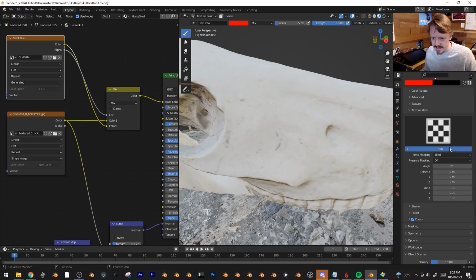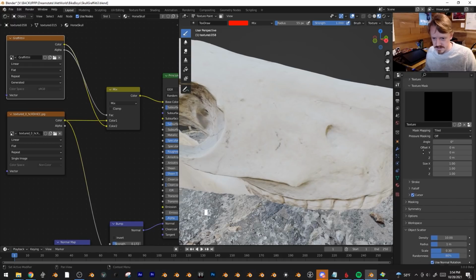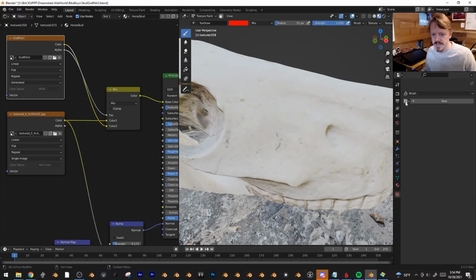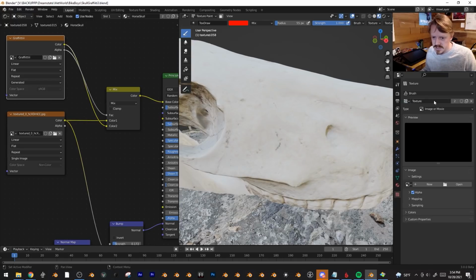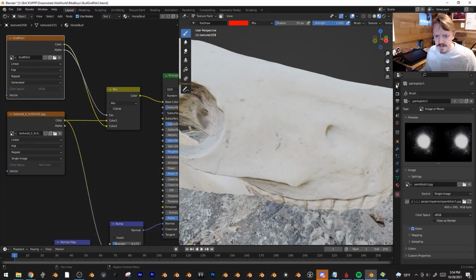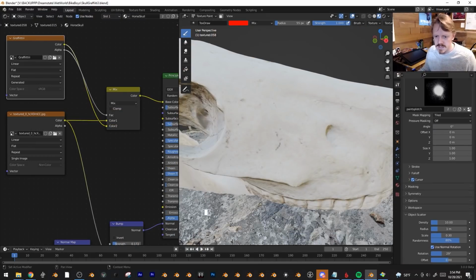And click new. And because Blender can sometimes be unintuitive, we now have to go out of this panel over down to the texture panel in order to actually say what that texture is. So we'll find our new texture here. Here we can call it paint splotch. Yeah, and we just have to load it in. There we go. We've got it right there. Go back into the tools. And what's it looking like right now? Okay, so right now it's doing it.